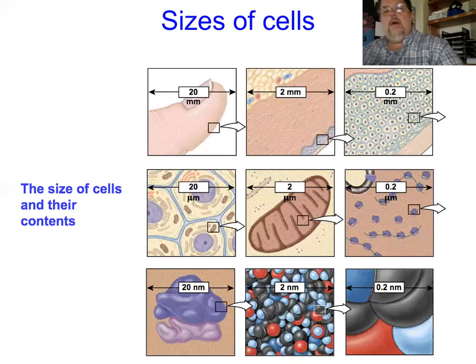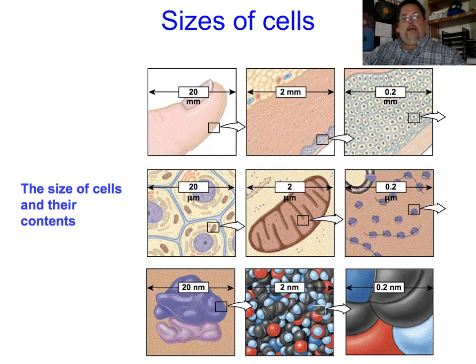This is to give you an idea of how sizes vary. So when we talk about sizes, 20 millimeters across, we're talking your thumb tip. 2 millimeters across, we might be talking about capillaries. 0.2 millimeters, we're talking about tissues. 20 micrometers, micro now instead of milli, we're talking about the diameter of a cell. If we're talking 2 micrometers, we're talking about an organelle like the mitochondria. 0.2 micrometers, we're starting to talk about proteins being made with ribosomes and messenger RNA transcripts.